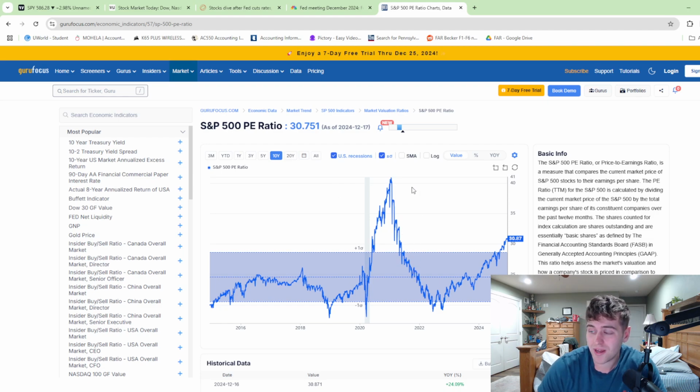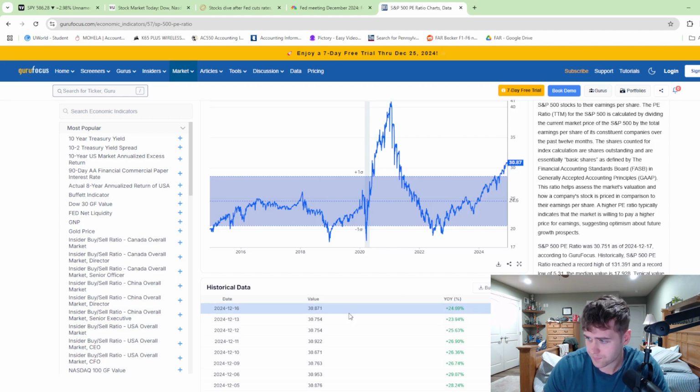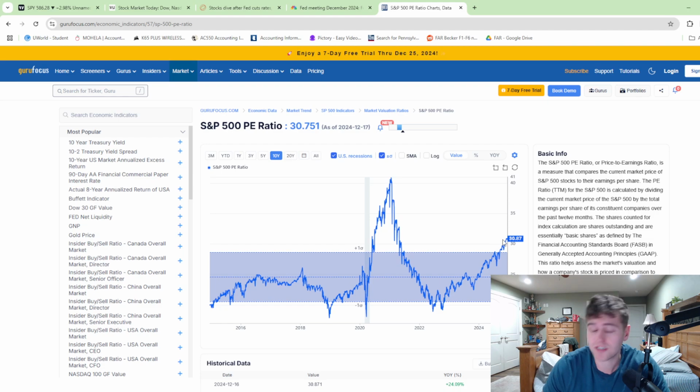Now, one thing though that is concerning, guys, I want to pull up is our S&P 500's PE ratio, because people don't bring it up enough, in my opinion. I think it's one of the most important indicators. This is looking at +1 and -1 standard deviations, with 24.6 being the mean S&P 500 ratio. As you guys can see, this is looking from 2016 all the way up to 2024. Now, we are at an extreme high up here. But as you can see, we are extended out past the standard deviation of the mean.